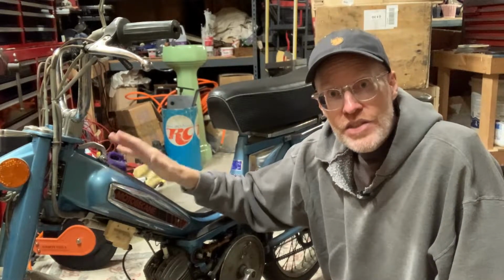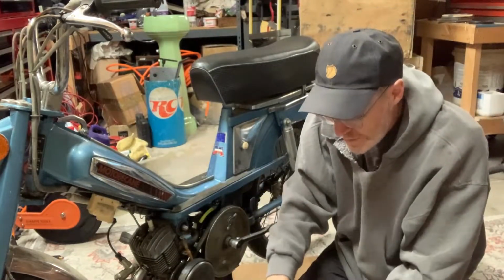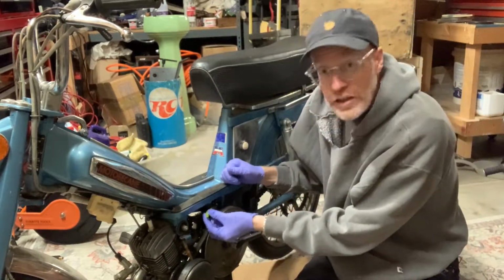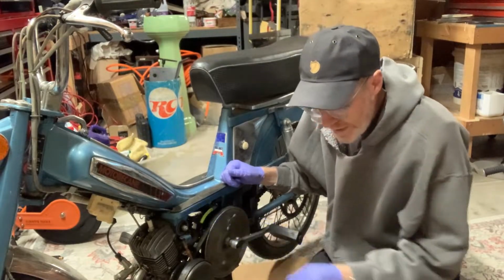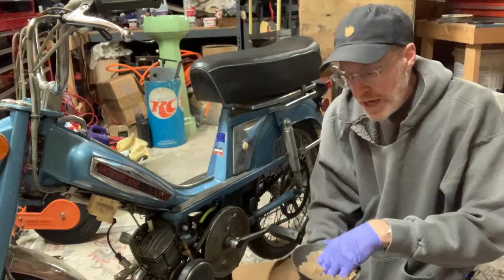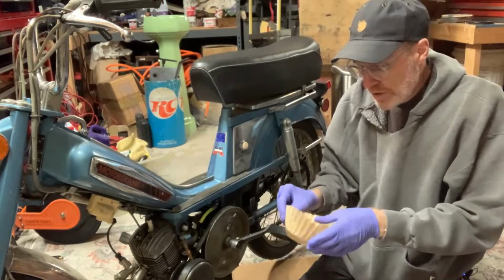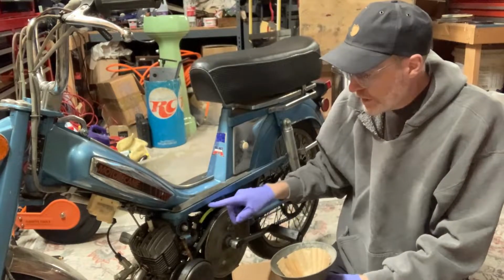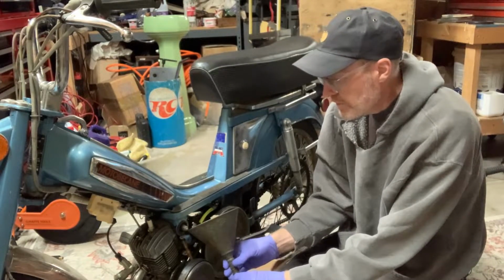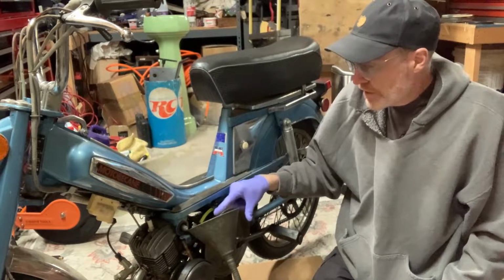But let's get started on getting this tank dry and see what we get when we get out of it. All right, so what we're going to do is we're going to drain this. I'm going to put it back into our Evapo-rust container. I was able to find just a little piece of tubing, which is going to make a nice help on this. I'm using this big one I have, and I'm using a coffee filter just to collect any bit of the rust that might be in there. So we're going to slowly drain this out using the petcock, and then hopefully we can just fill this up like this, which should work fine. I don't have that far to go with it, and that little bit of hose will be great because I don't have to hang on to it. It's just gonna go right in there.